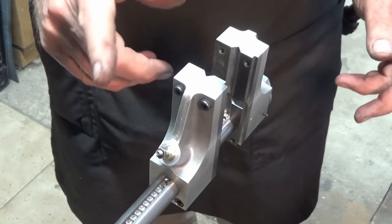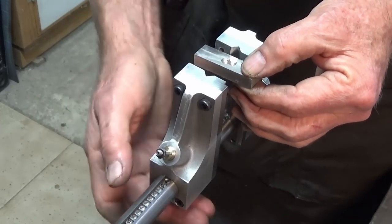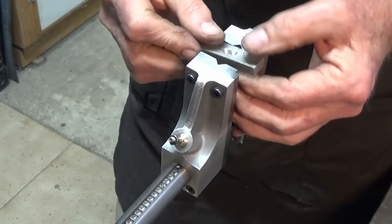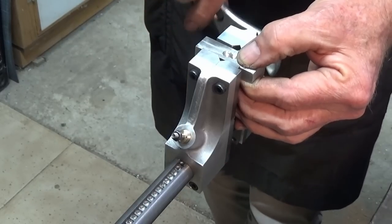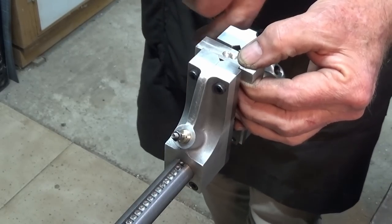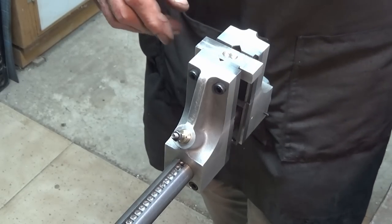But it does actually lock, and we can grip stuff with it. So here's a piece of aluminium stock there, and what we'll do is just slide that up. Whoops. Slide that up, lock it, and then when we tighten the nut, it does actually grip. So quite secure, so really happy with that.